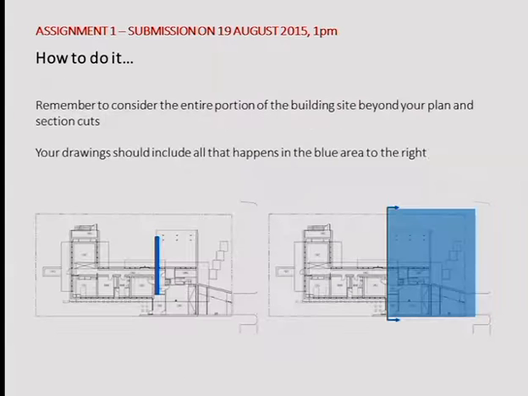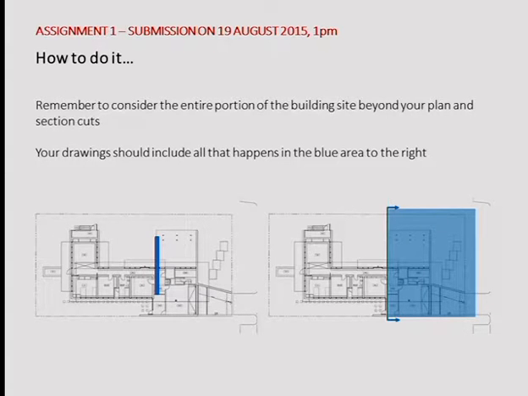Now, specifically, how to do it. You'll get something like that. Let's say this is a plan. Your tutor is probably going to give you, let's say, a section line like that, and then tell you, now you look east. And what you have to produce is a section, not of just the sectional cut, but also of the projected, also the background. So we want to see what happens also in the projected part of the building.